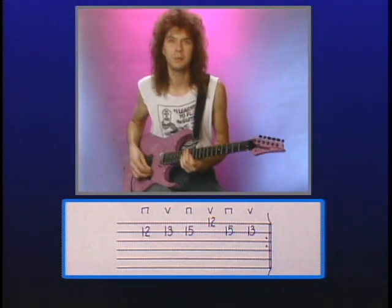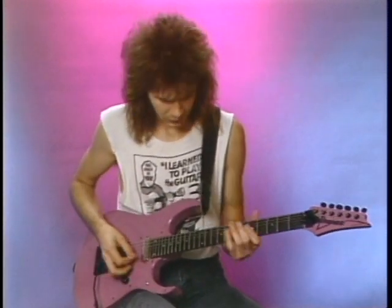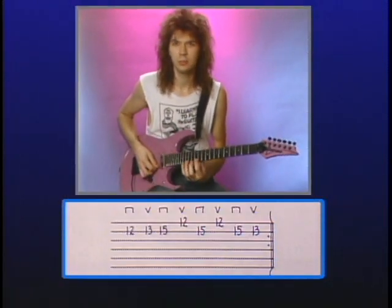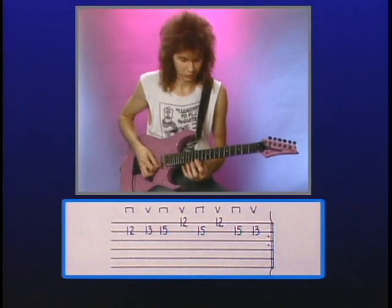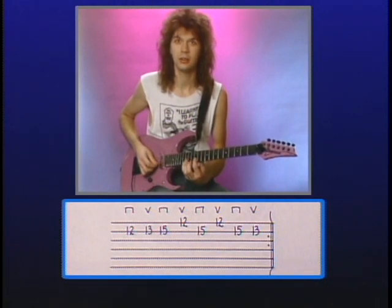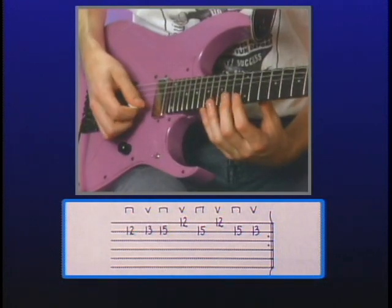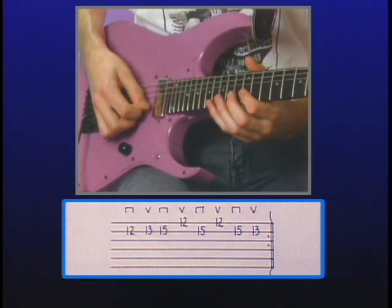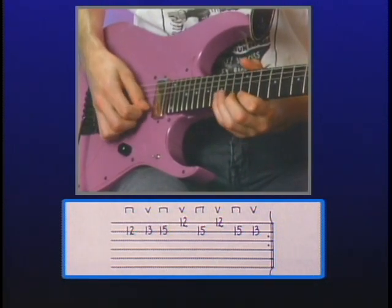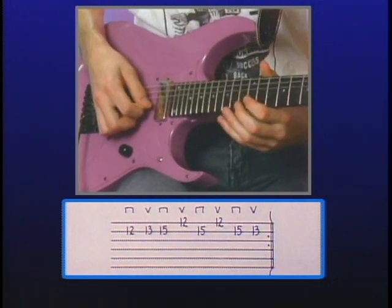Right there at the end, I did a sequence that basically just exaggerates the more difficult part of the lick, which is crossing over the string. I go from the E to the D note, which is on two different strings, and it would be an upstroke on the E and a down on the D. And I do that twice before I descend. So the whole lick is going to sound like this. One more time.